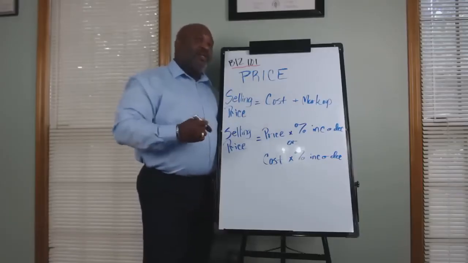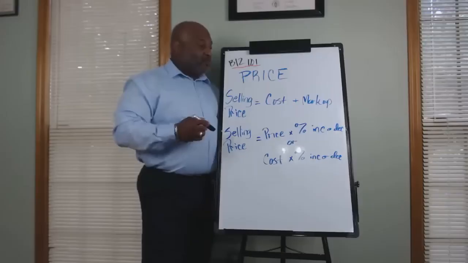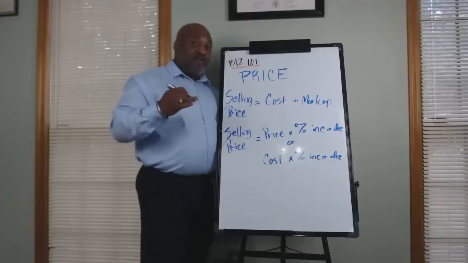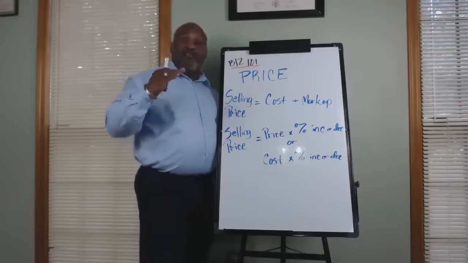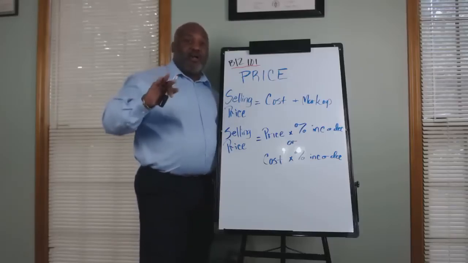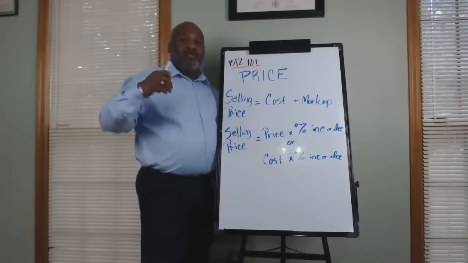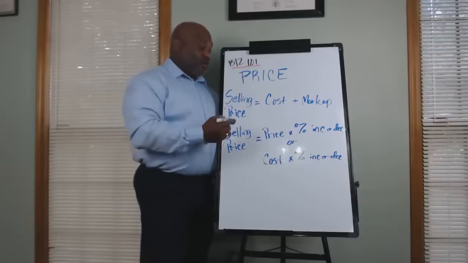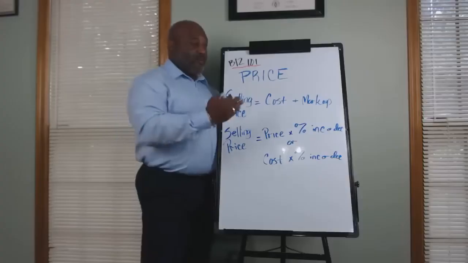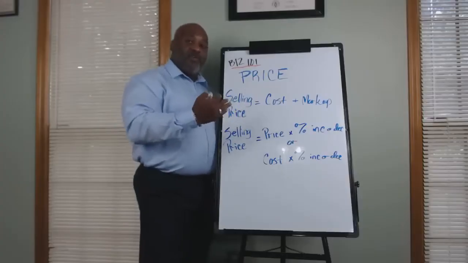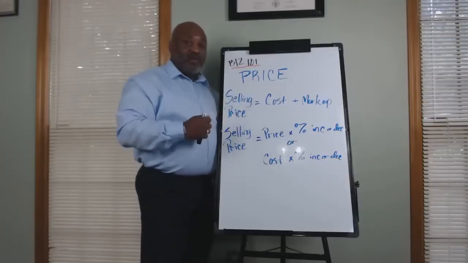So let's use an example. Say we're talking about making bikes. If it costs us $10 to make a bike, so we're talking about $10 being the frame, the tires, the seats, the handlebars. That's what it costs. And our markup is going to be $10 to add to it. So we're going to sell the bikes for $20. So from a markup standpoint, we just added $10 to that cost, which gave us $20.